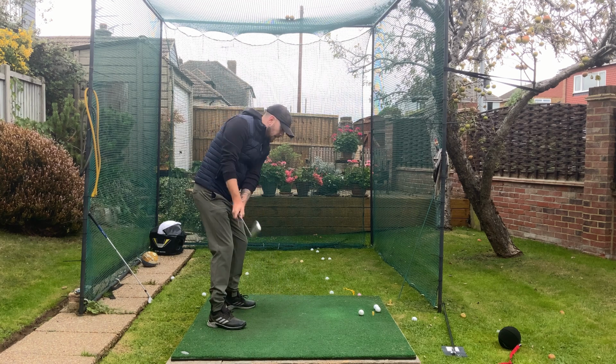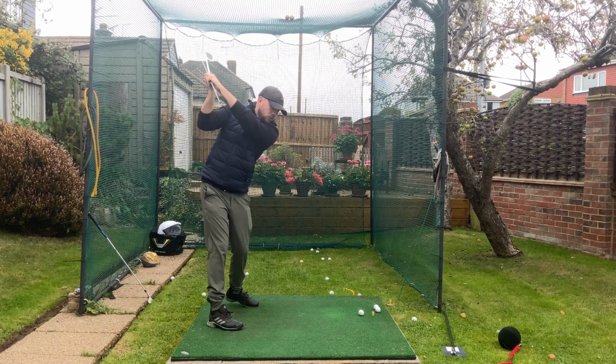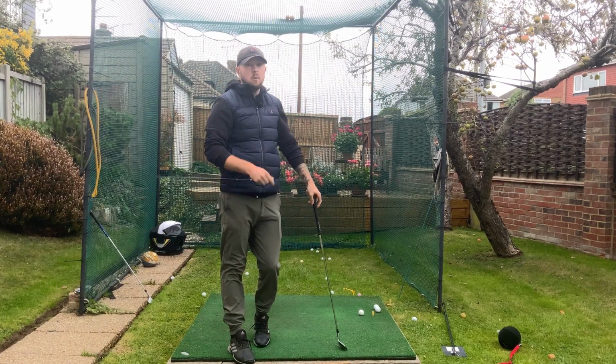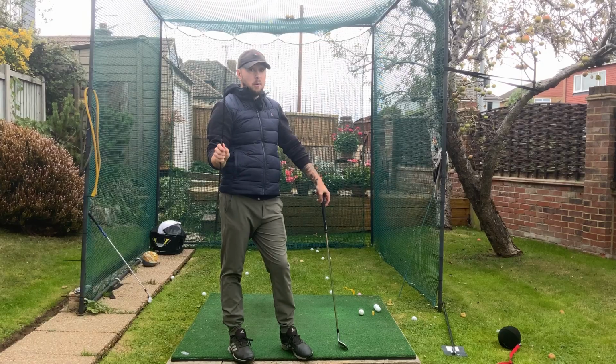So sliding down the side in the takeaway, pointing at the ground mid backswing, behind you at the top, in front of you in the downswing as you rotate through. Absolutely brilliant. Swing mapping, swing tracing, whatever you want to call it. It is brilliant to do over the winter time. Those two, if you could do both of those, you're going to be way better next year.